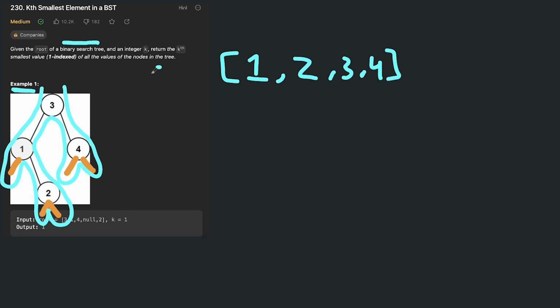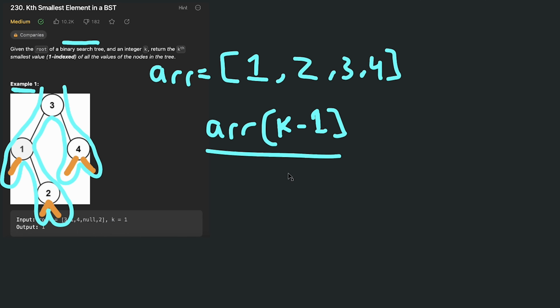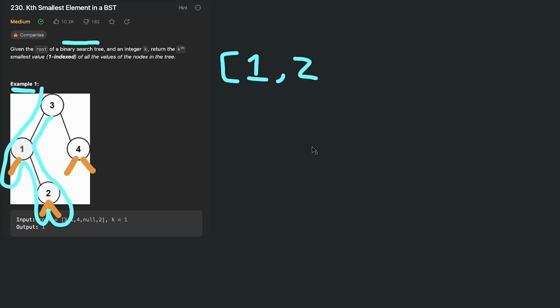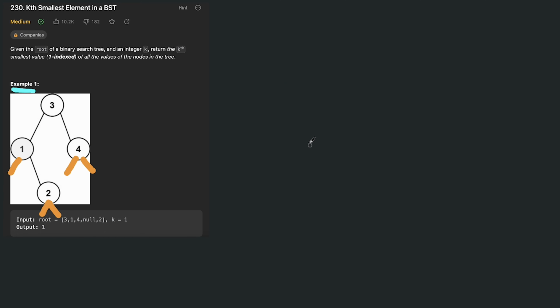And then if this array, again, if it was called R, to get the value at the kth smallest value, we do k minus 1, and this is what we return. Okay, so how can we implement this in code? Well, there's 2 ways to implement this. The first way is using recursion, and the second way is using iteration. With iteration, we'd be using a stack to keep track of the nodes that we have traversed, but I think the recursive solution is very elegant, so that's the one we're going to use here.